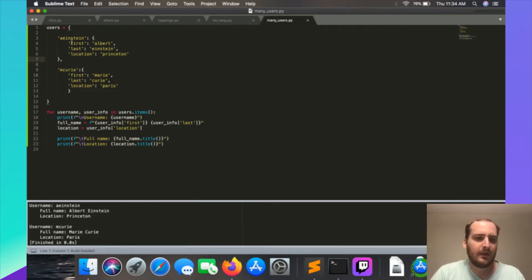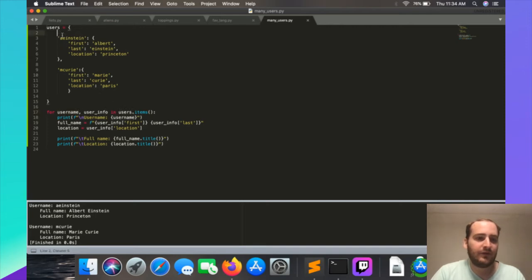Since I created a dictionary, this is one item inside a dictionary, and then this dictionary exists inside of it. So I needed to separate these items within this own dictionary. So I needed a comma here as well. So we need commas everywhere. So our username, if you look here, it prints out username equals username. Username is a variable that we assigned up here. It's going to be looking in users.